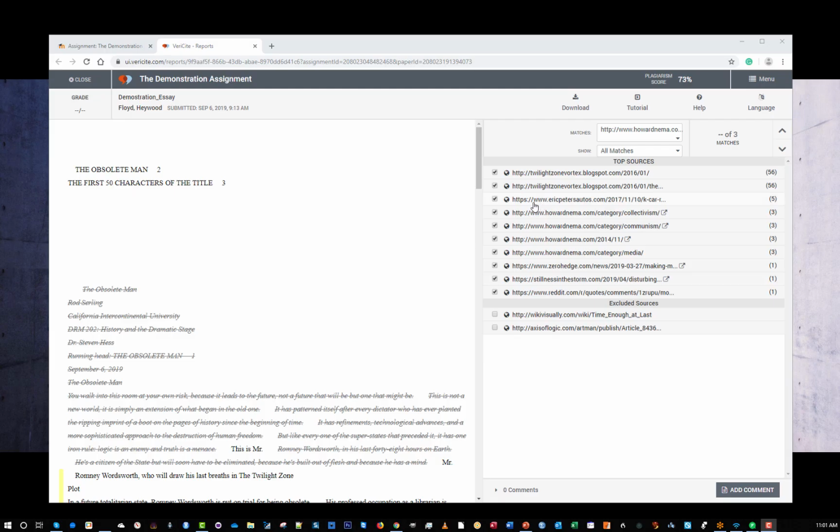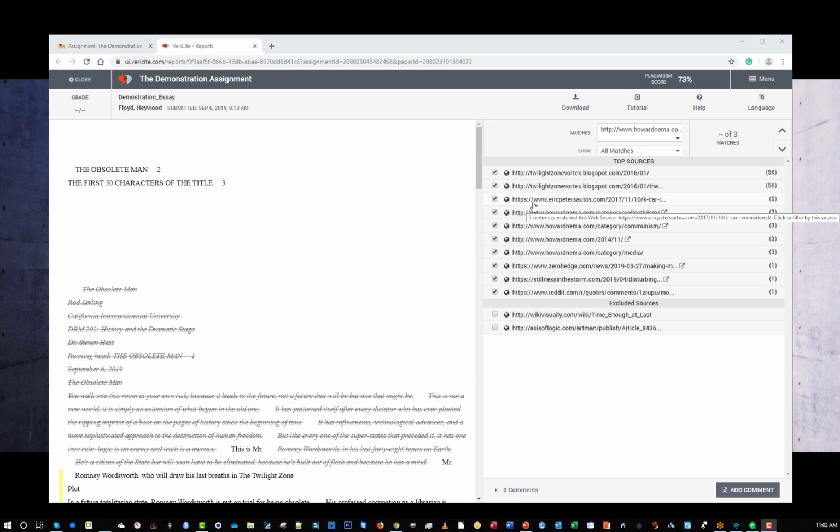You may be wondering how the scanner tells you whether or not to exclude a source. A lot of it is just instinct and experience. As you do this a few times, your instincts and insight into how students plagiarize will sharpen, and you'll become a better judge of whether a certain source was plagiarized and whether a source should appear in a scan, or whether we should exclude it or not.